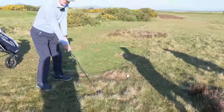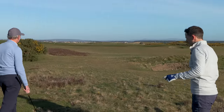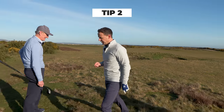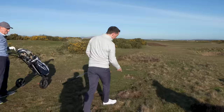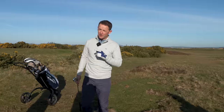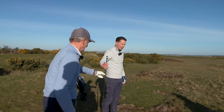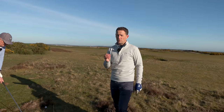Dad's just knocked it into the bunker. Should he have taken the rescue wood from there, or should he have taken something like an eight or nine iron? Dad's in a shocking position. The first thing you've got to do — and this is going to save you a stack of shots — don't follow one bad shot with a bad decision. You've just taken a five hybrid from a shocking place and you can't get to the green. Your best option is straight back out into the fairway, otherwise you're looking at double or triple bogey, and these mistakes are going to stop you from breaking 90.